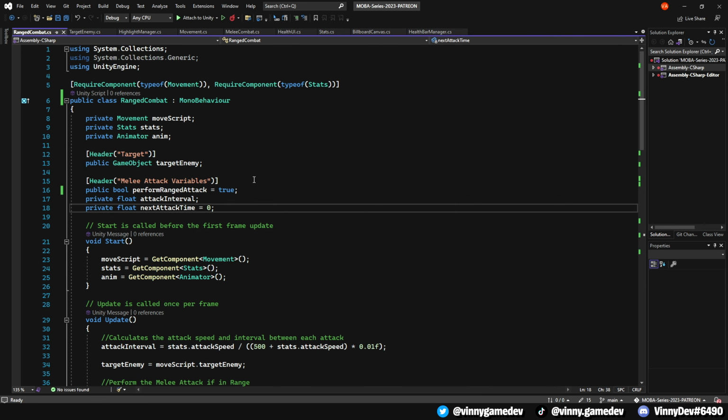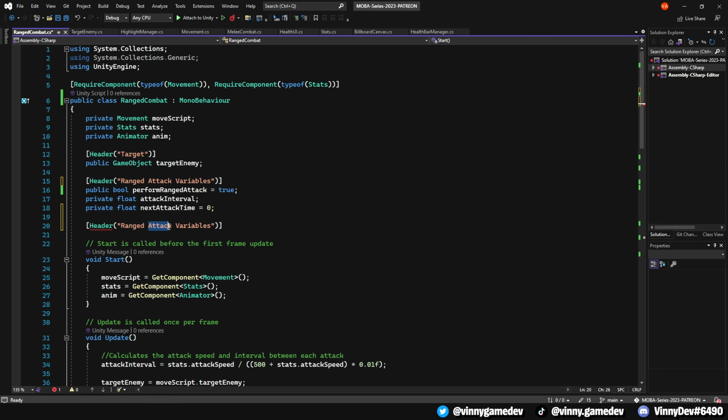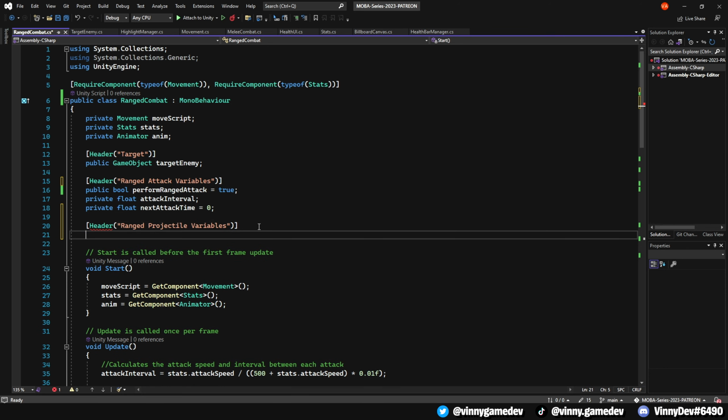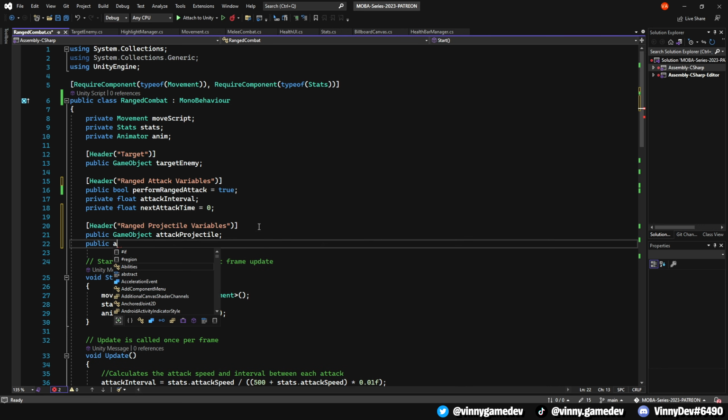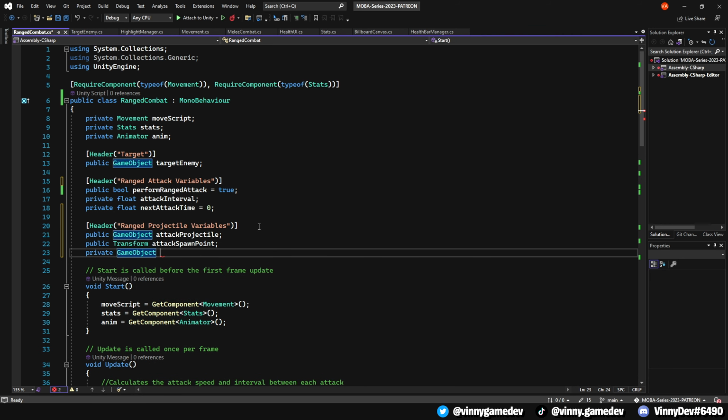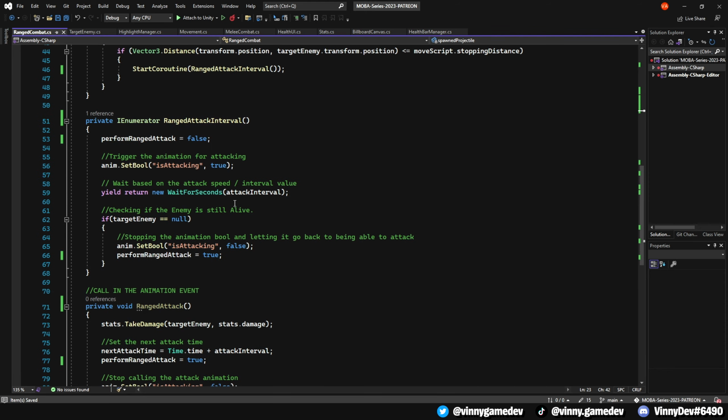After you've renamed all the variables and made necessary changes, copy and paste the header and change the name to range projectile variables. Here we'll add a public game object called attack projectile, a public transform named attack spawn point, and a private game object called spawn projectile. Scroll down to the range attack method, which will be used in an animation event.